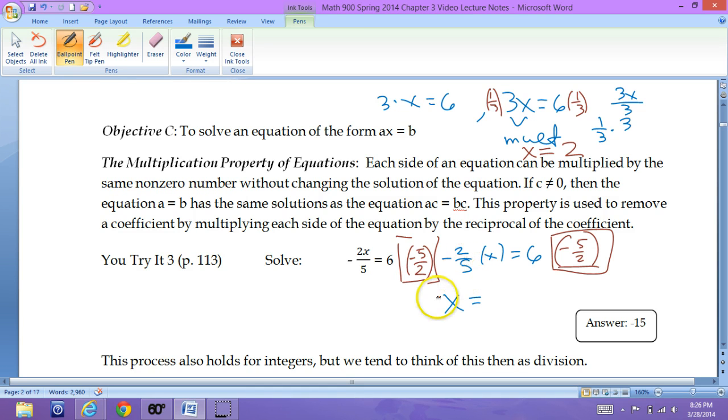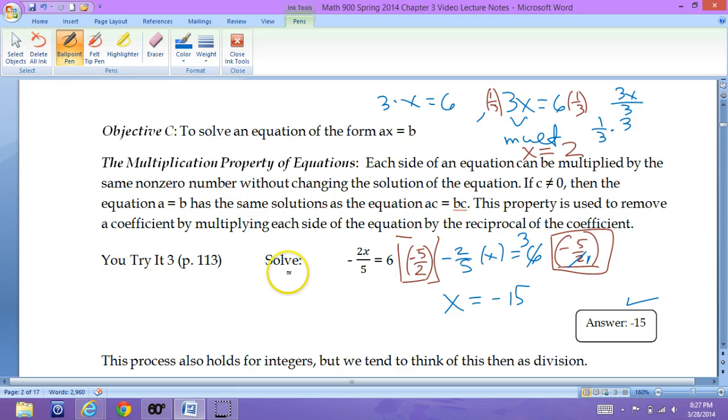Now we have 6 times -5 over 2, and I'm going to actually cancel some factors instead of multiplying across. 2 goes into 2 once. 2 goes into 6 3 times. 3 times the -5 is -15, and that matches our answer box. One thing I want to point out again, which we talked about, I believe, in chapter 1, was canceling factors. Don't just leave nothing there, because some students misinterpret that as being 0, because they've canceled out whatever was there, which means nothing's there anymore. But really, the 1 is there, and the 1 should remain there.